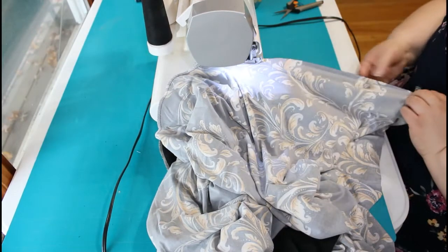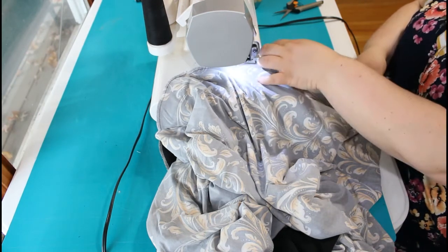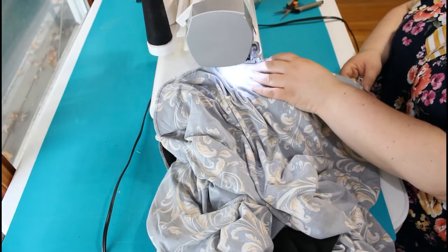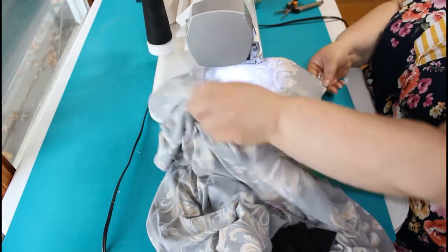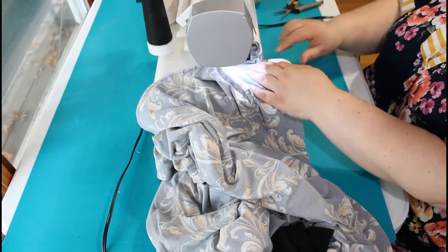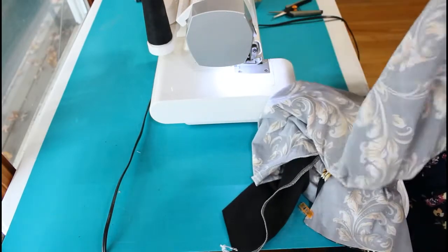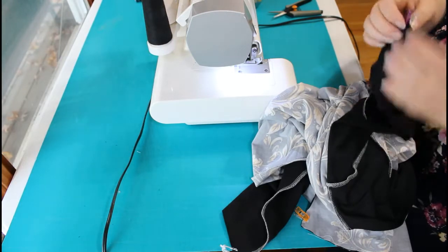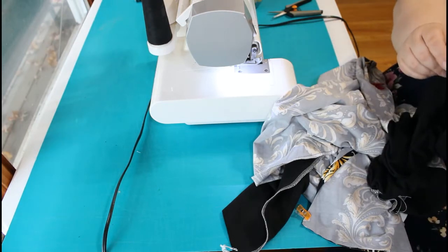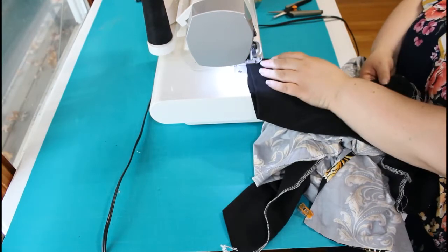Now that I'm sewing this, I'm wishing I would have sewn in some pockets. I'm not sure why people make dresses without pockets. I usually think about it like 5 minutes too late. But this would be super easy to put pockets into. You could use any side seam pocket or even trace your hand.